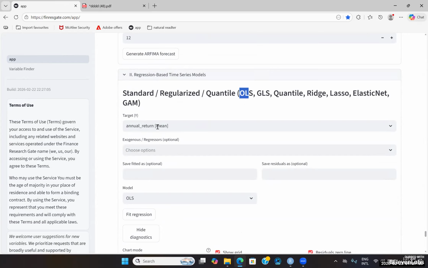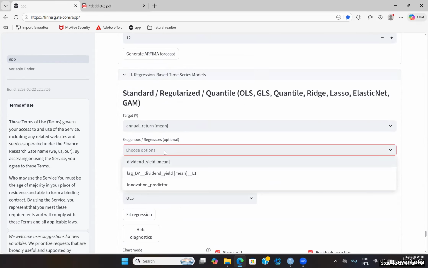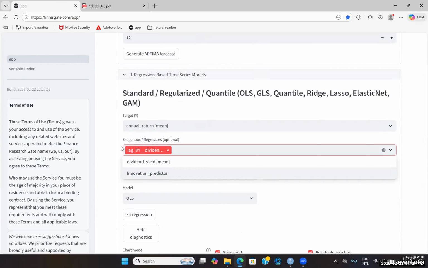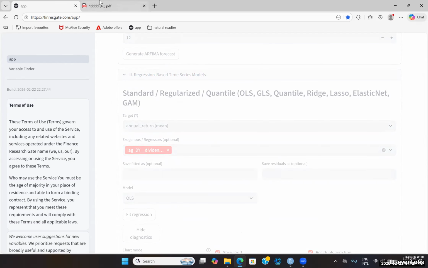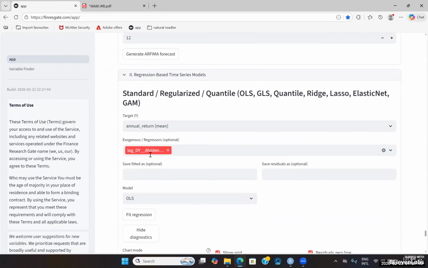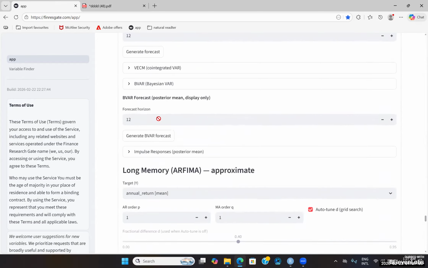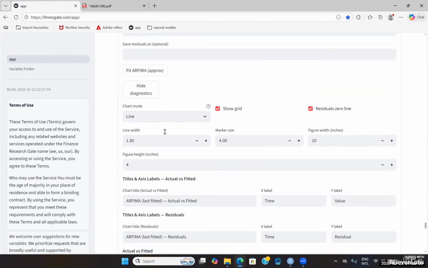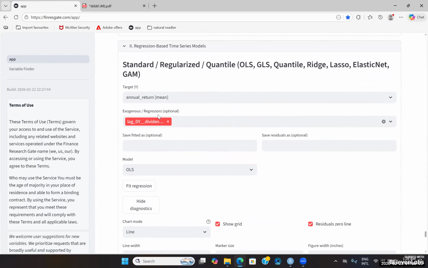We are going to perform a regression analysis where our dependent variable y will be the annual return. We'll be using the lag dividend yield, and we'll only consider a single lag for the dividend yield. This decision isn't because the autocorrelation showed just one significant lag. That is not related to the previous point. The autocorrelation analysis we performed was solely for the autoregressive path of the x variable. In this instance it's something different, and we assume it is enough to have just one lag of dividend yield.